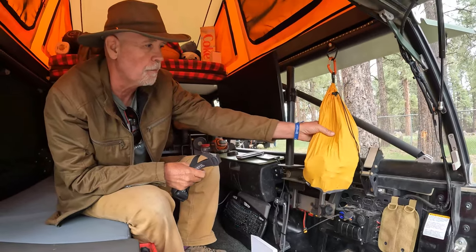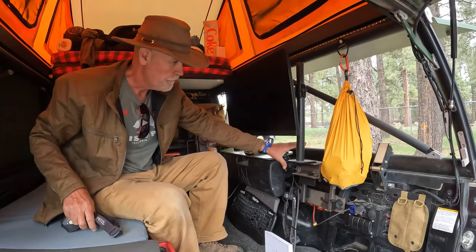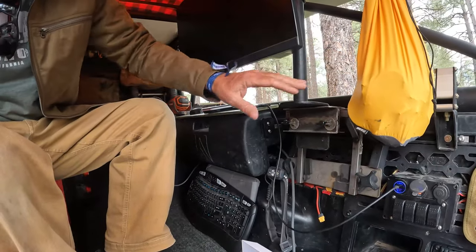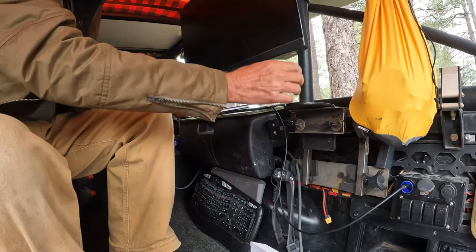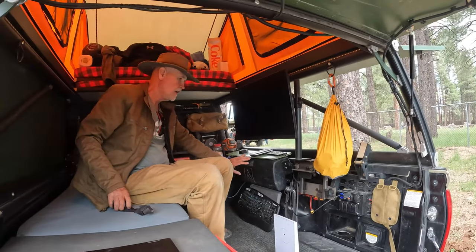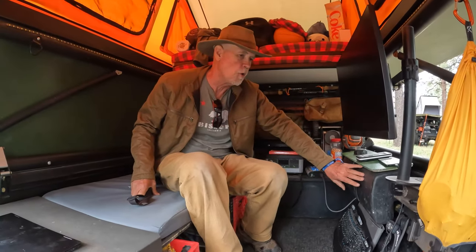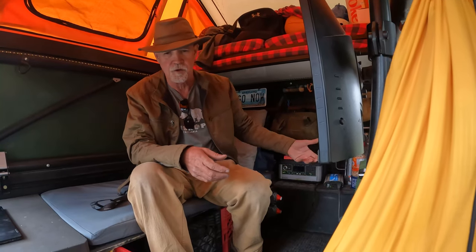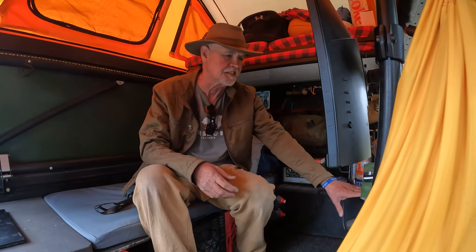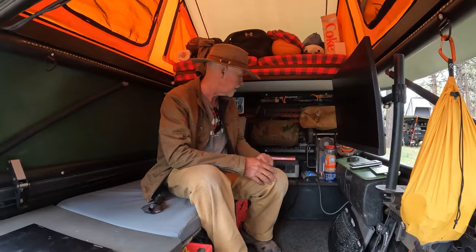This bag contains all of my solar power cords and connectors for my portable solar panels, which I usually put out during the day. This is a bracket that I've welded up to hold the base of the monitor stand, and I can pull the whole thing out fairly easily. I have a water port — a three-and-a-half to four-gallon water container. It's roto-molded so I can pressurize it with my air compressor, stick it in the sun for a few hours, put on a shower nozzle, and I have a hot shower.